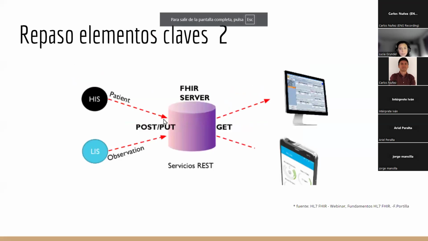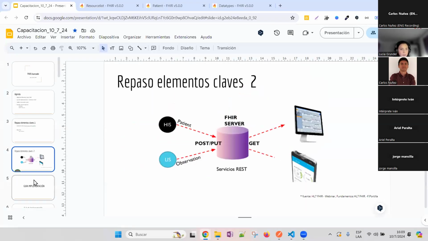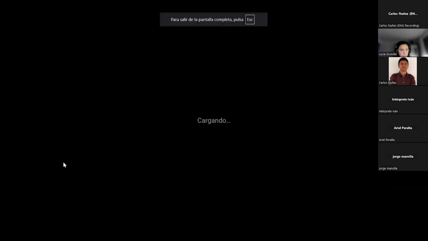Then, a description of the standard, generally speaking: a FHIR server in the center, which is an important part of the architecture. On this FHIR server, we have the operations, the REST APIs. You can update a resource, you can read a resource, or you can search it. These are the operations that you can carry out. So that's the basic information for us to start looking at the topic we want to look at today, which is the implementation guide.